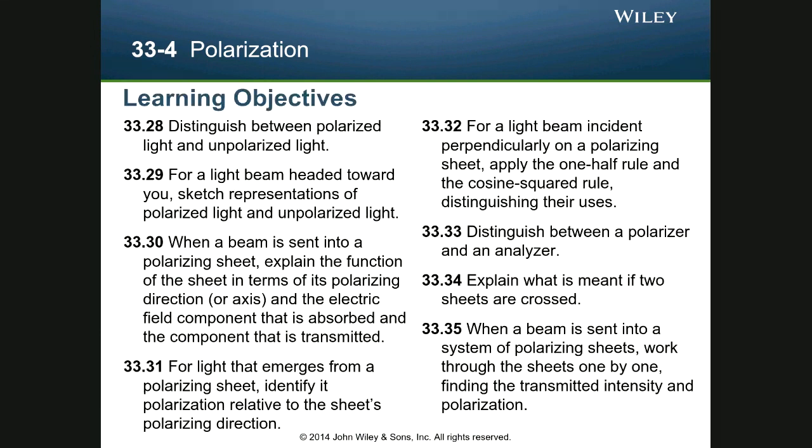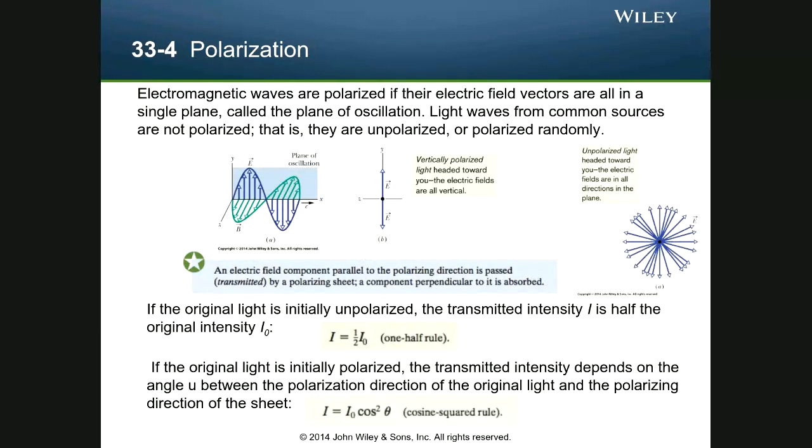It will be polarization. And polarization is about as close as we can come to an orientation for light. Basically, electromagnetic waves are polarized if their electric field vectors are directed in a single plane, which we can call the plane of oscillation. You'll notice unpolarized light has random directions for polarization. They're all over the place. However, if you vertically polarize the light, you just have light going through this one plane of polarization.